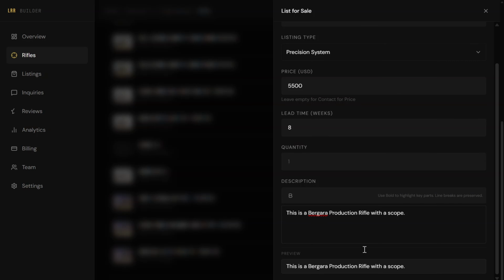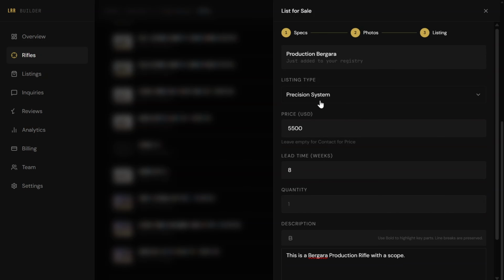What you're going to notice is this is the description, and then it gives you a preview down here. So you can see this box is just a little bit small for filling out your information in your description. You can put as much information in here as you want. And then it's going to show you down here exactly what it looks like with spaces and indents and tabs or whatever the case may be. It'll show you exactly how it's going to look on the website.